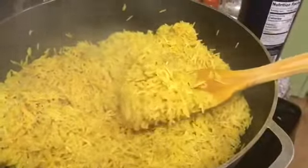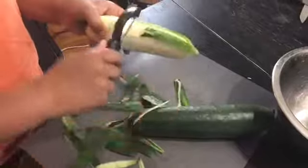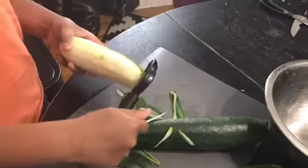Guys, rice is ready. Ted is gonna take over this video. This is how you make the white sauce with chicken and rice. And I'm preparing everything for the white sauce for Chef Aiden's white sauce.